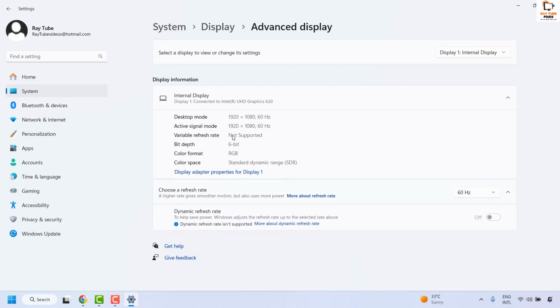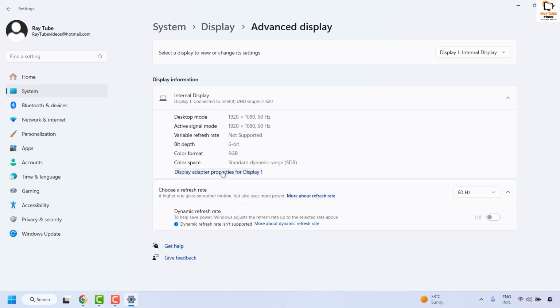Click on it, and then under this section, if you have more than one monitor connected, then you can choose the display where you're connected. Currently I am choosing the internal display, the default monitor. The display 2 is my external monitor, so I will choose display 1. That's where I want to change the color settings.